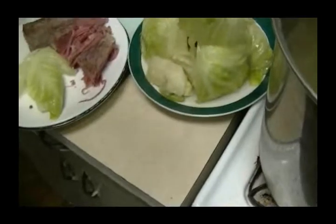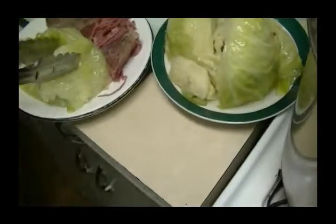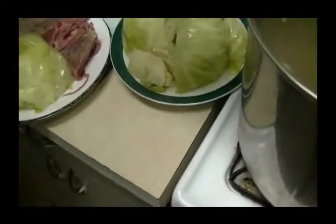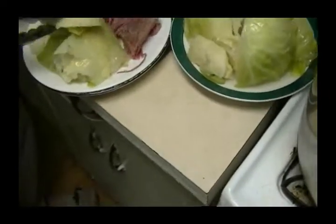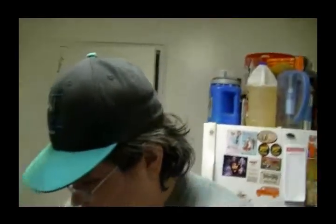Let's get some nice cabbage leaves here. Nice big cabbage. I like a whole lot of cabbage. Oh, I do too. So let's go ahead and get you a lot of cabbage there. There you go. How about that to start? That'll work. This corned beef brisket is so tender, you won't even need a knife to eat it.